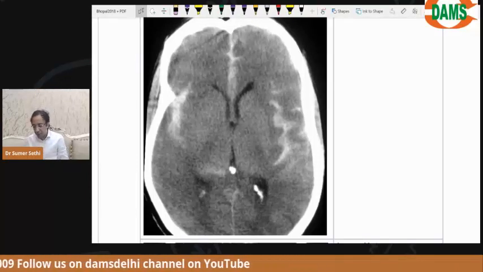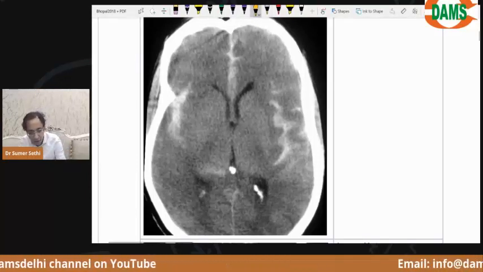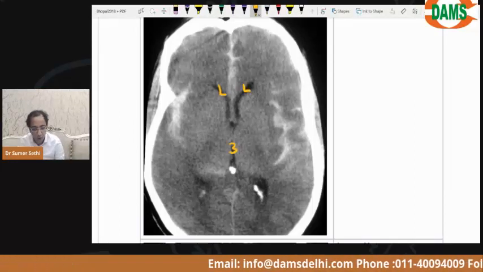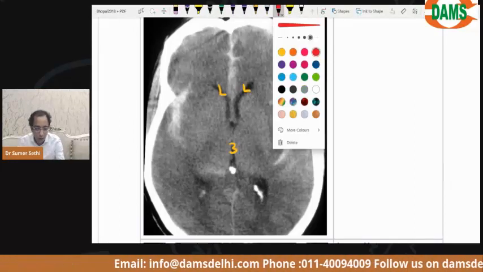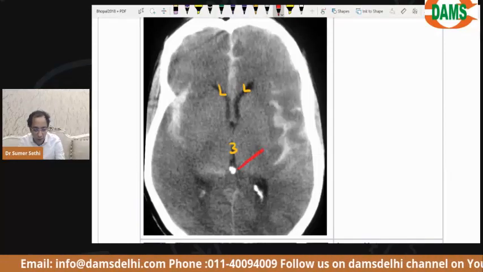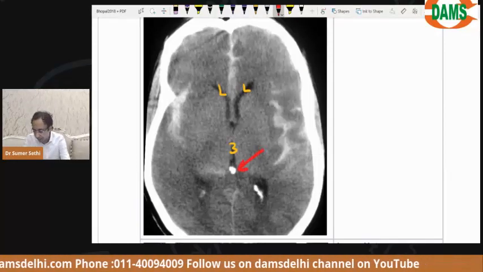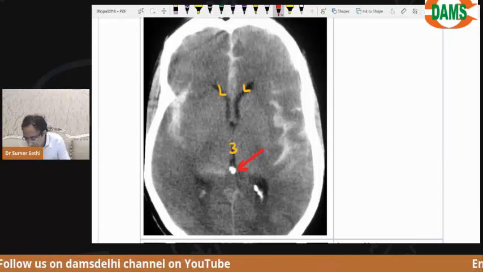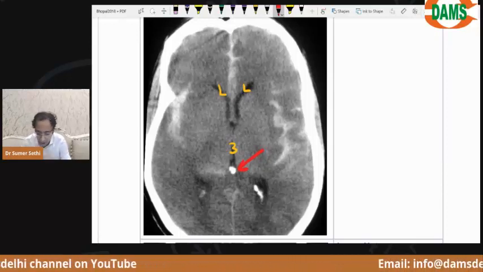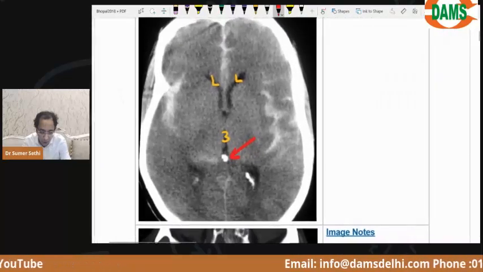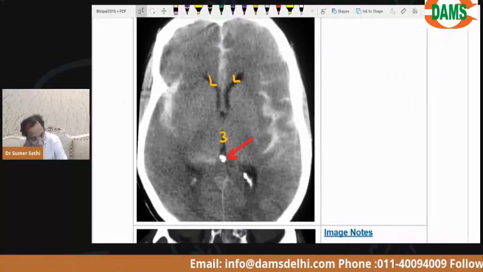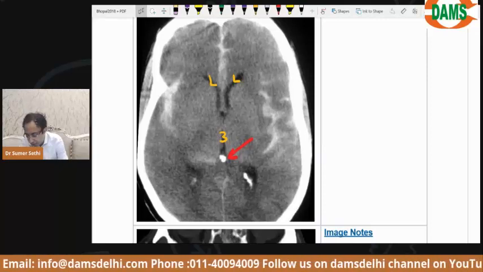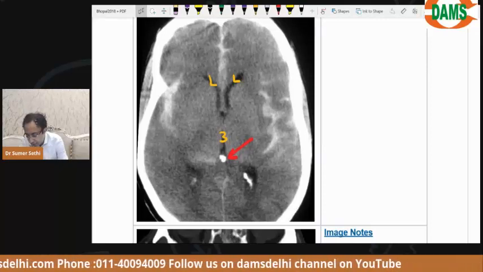What is the disease? Now see, children, this is your lateral ventricle. This is your third ventricle. Do you think this white thing that you see here is the disease? Shaken baby leads to subdural hematoma. Some of you were asking. Now, are you clear with this or not? Can you see this white thing posterior to the third ventricle? What is that?